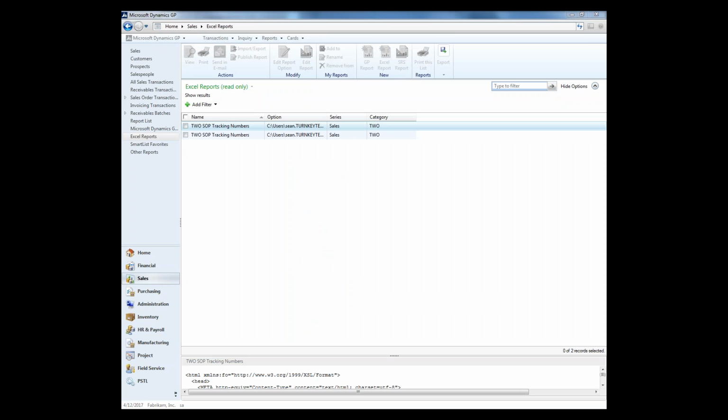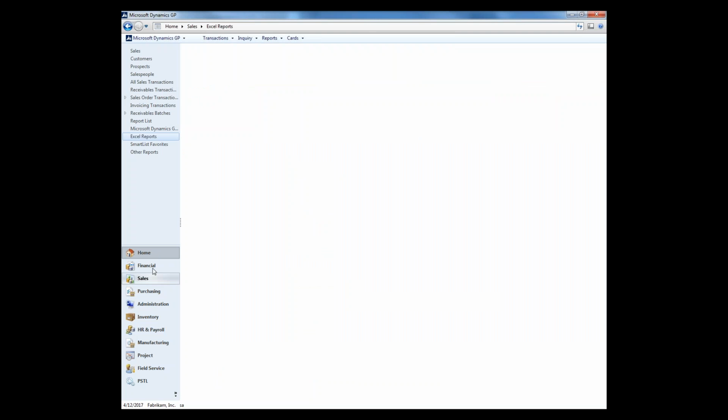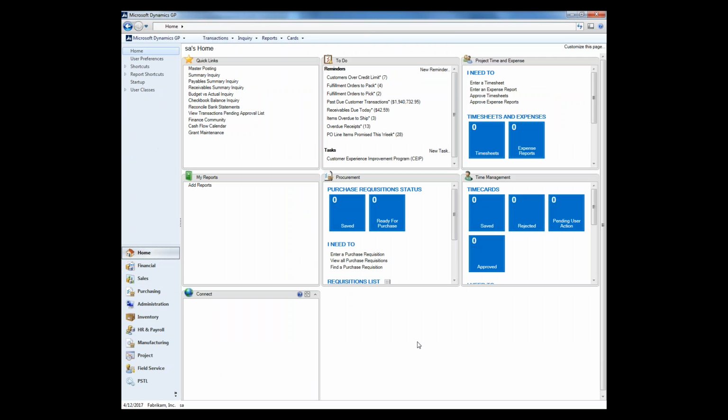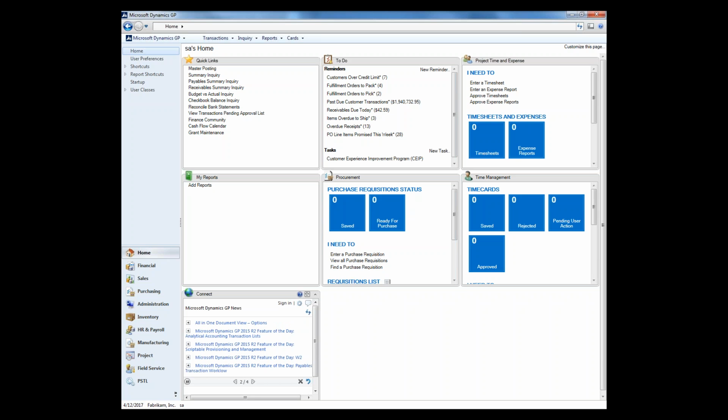So, questions on any of the specific GP functionality that's out there? I know you saw the homepage and there's some different bells and whistles that you see on the homepage here. These are all actually here within 2013 R2. And that's what I'm going to branch into now, just making sure that everybody's up to speed from 2010 to 2013 R2 also.